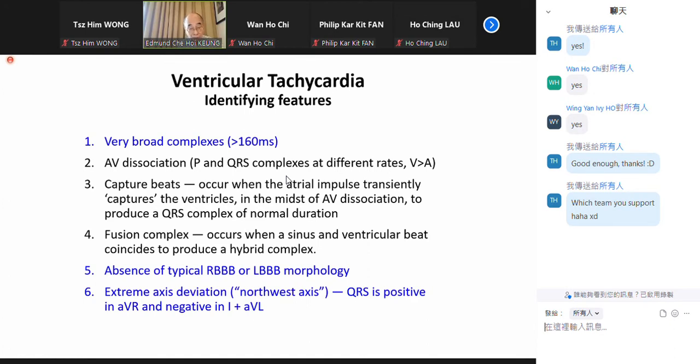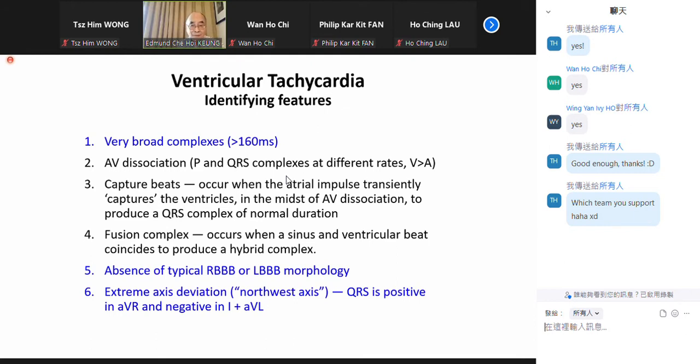Now, but once in a while, if you're lucky, it finds a gap and comes through and depolarizes the ventricle. And when that happens, it captures the ventricle, and what it means is that you have a normal sinus complex. Okay? That's called capture beats. You see it, VT. Okay? Now, a fusion complex is like a cousin of capture beats. That means that yes, it may be able to sneak through the AV node and get into the ventricle, except that part of the ventricle has already been depolarized, or is at the same time being depolarized by the VT impulse.